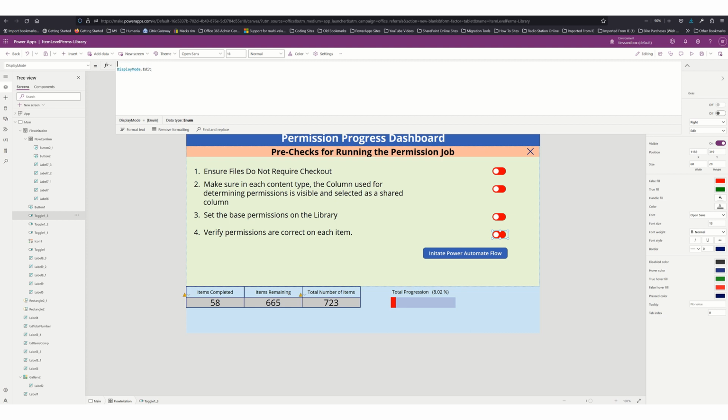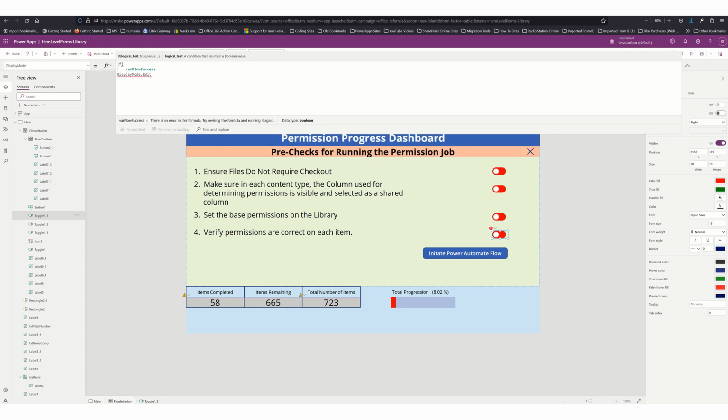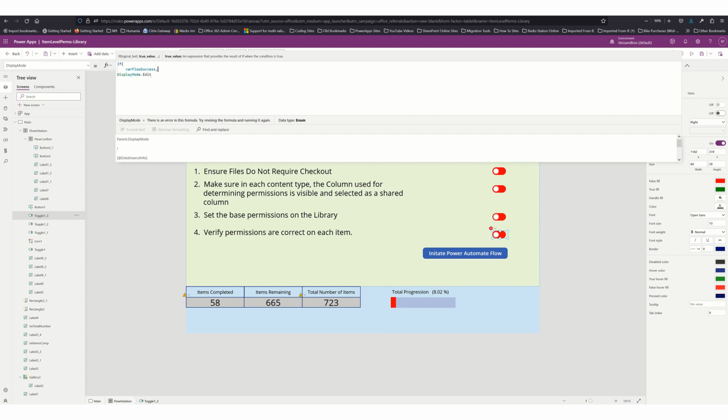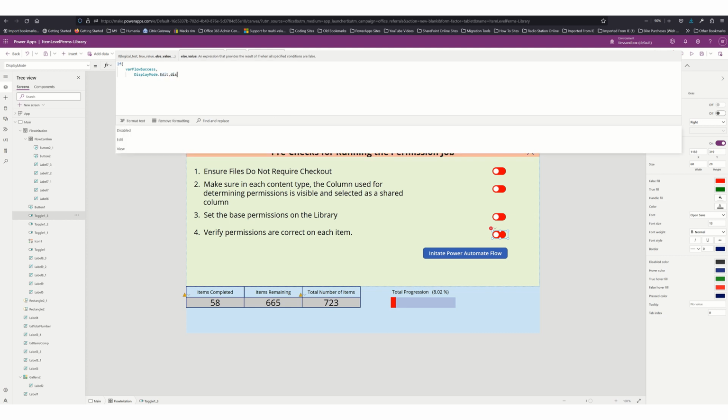So now I'm going to put a condition in here. If var flow success is true, display mode edit, otherwise display mode disabled.